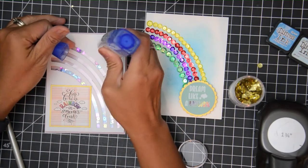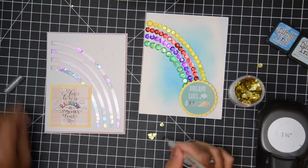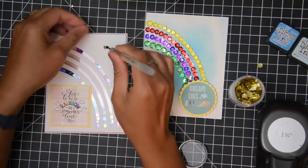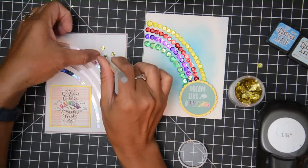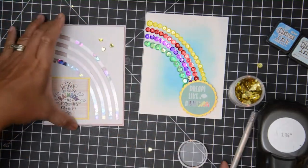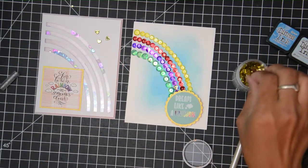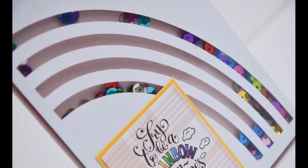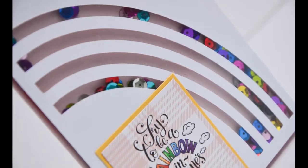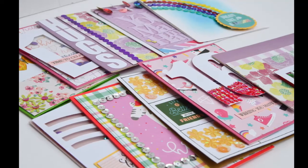I decided to add a little bit more sequins to the card on the left because that empty space on the top right was kind of bugging me. And I have these heart sequins that I don't know where I got them, I'm sorry, but I'm just adding them with some, again, liquid adhesive, which for me is the best. I guess if I had some really tiny glue dots, that would be really good too, because then you don't have to deal with the liquid aspect of it. But I really like it.